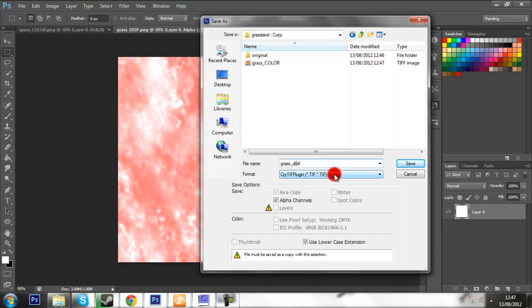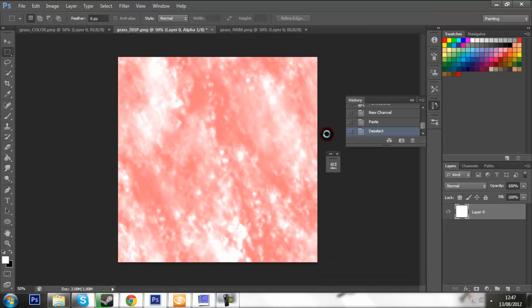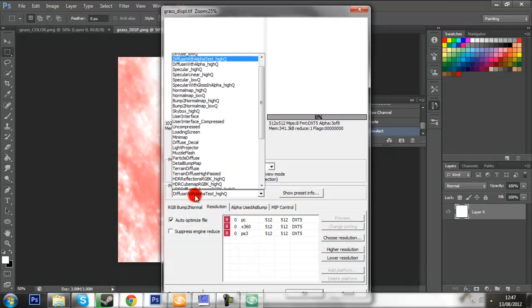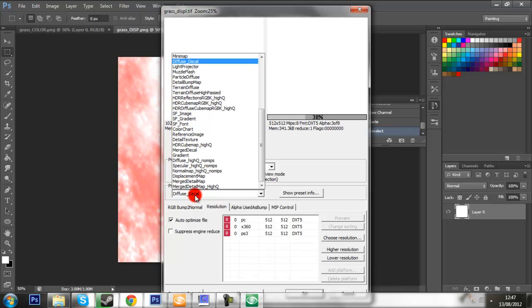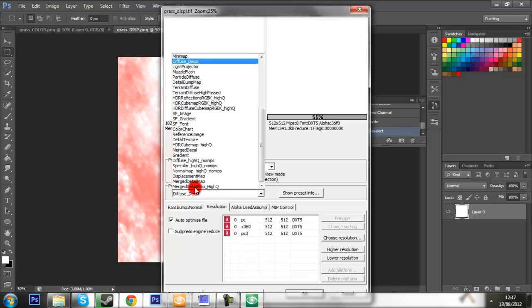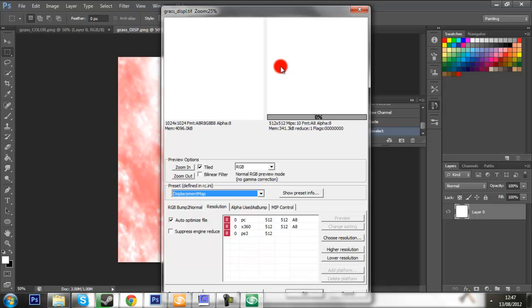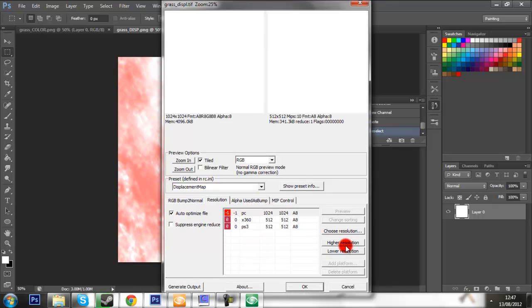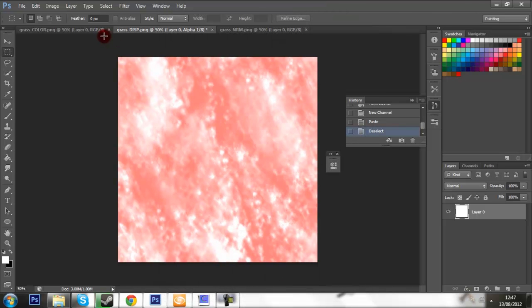It has to be DISPL, as from this place. You save that as a displacement map. Okay. Generate output, remember, and press OK.